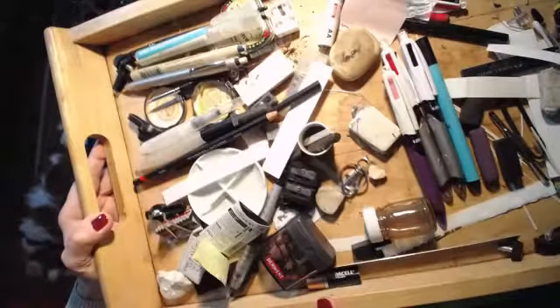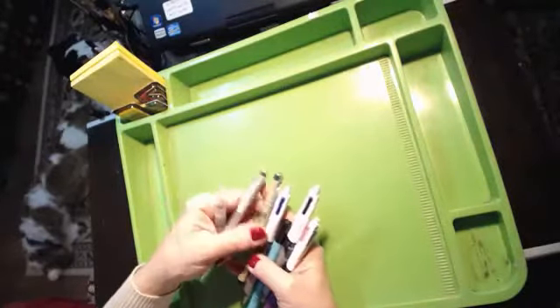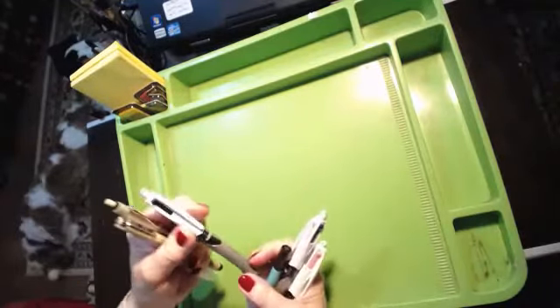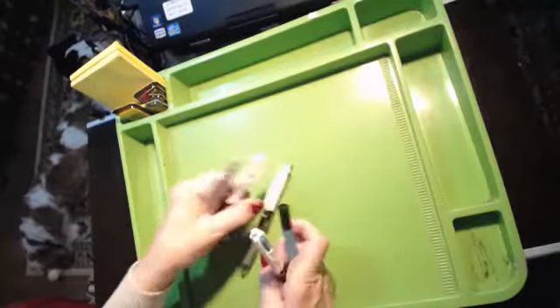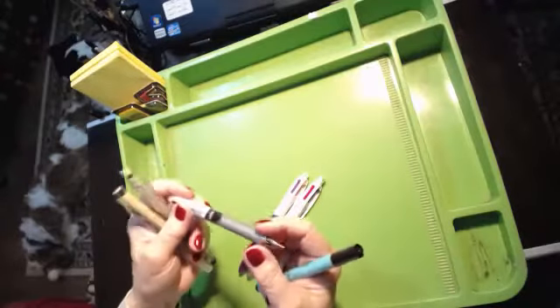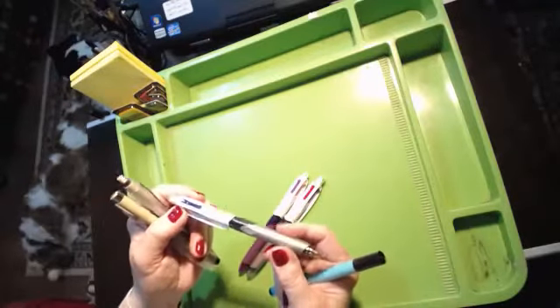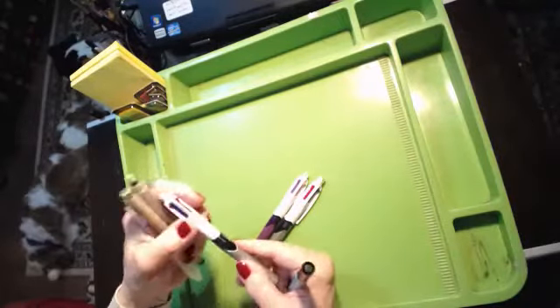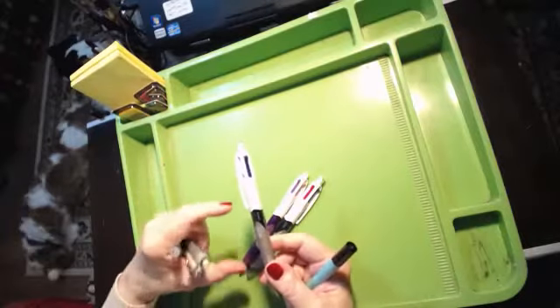This tray is what I tipped out — I had all this on that tray and decided it needed a bit of a clean out. So I've got a mechanical pencil, a Micron, two Bic pens — one's got multicoloured biros and this one has a biro but also a mechanical pencil as well. So we've got blue, red, and black. The grey one is actually a mechanical pencil and it comes with some spare nibs, and the end is an eraser.